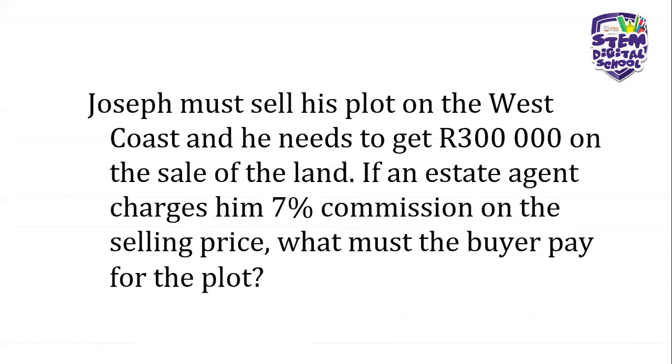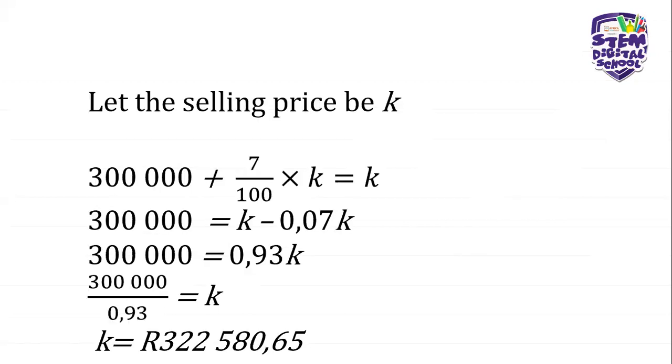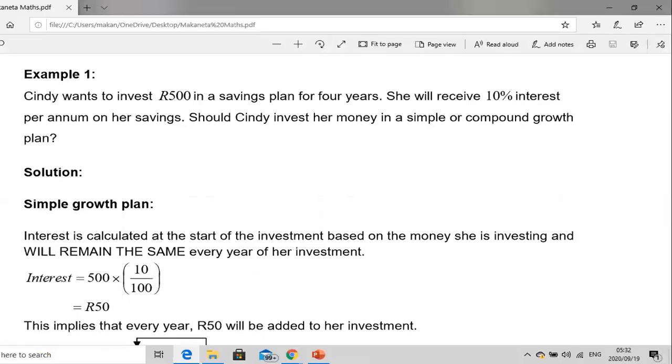Right, let's look at the next one here. We are going to look at an investment of 500 rands in a savings plan, for a period of 4 years. And once again, we need to know that if you make such an investment of 500 rands for a period of 4 years, you receive about 10% interest.